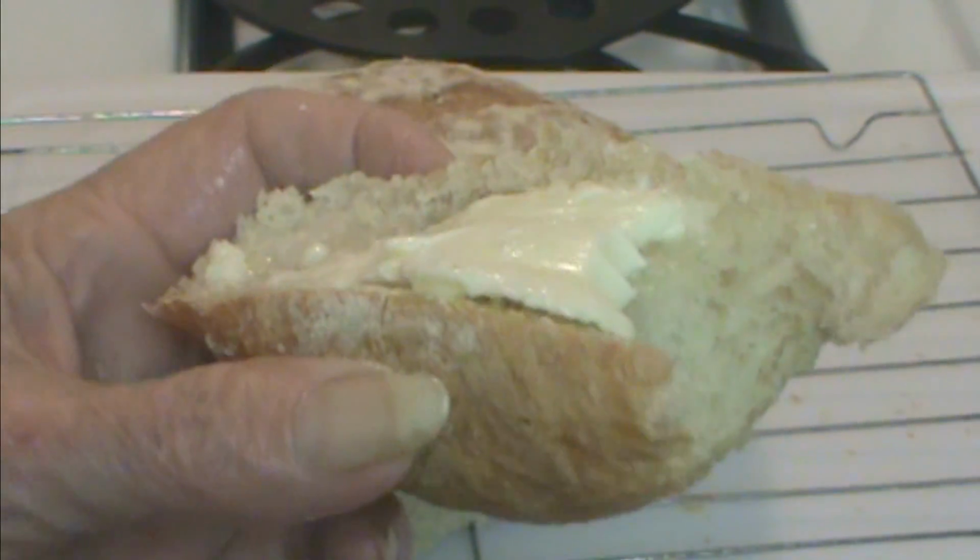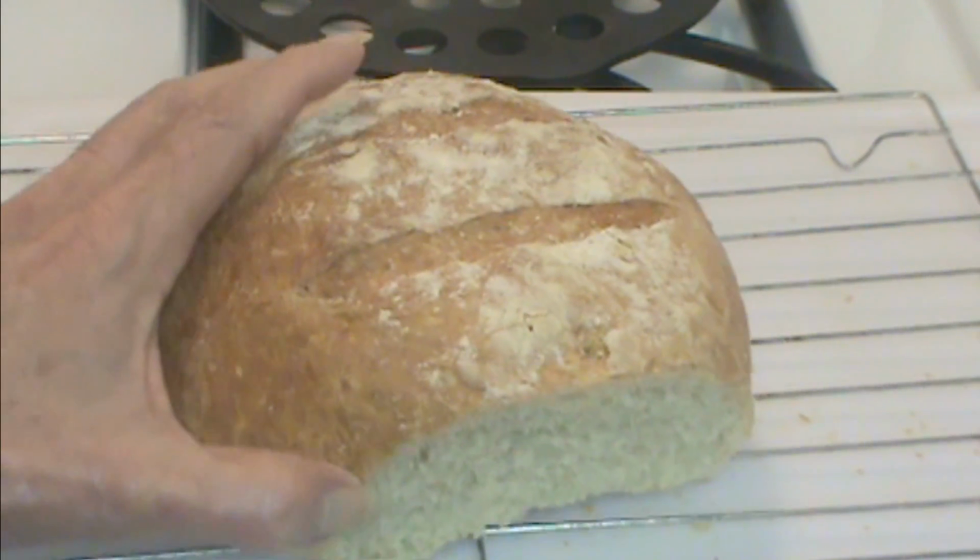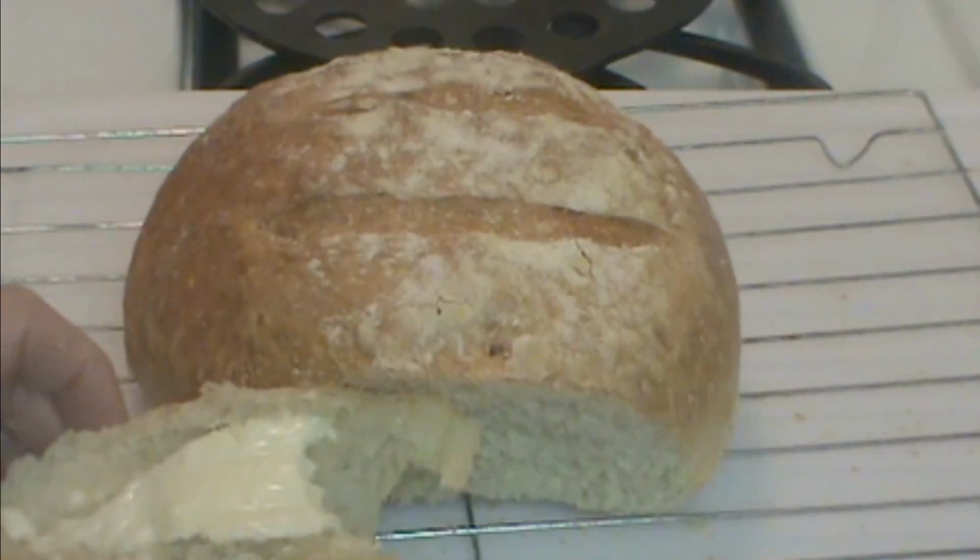I'm going to make this. Well, I'm going to make it at least 3 more times, because that's the dough that I have in the fridge. You're going to like it. Try it. It's magic bread.